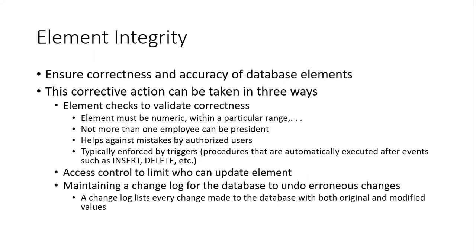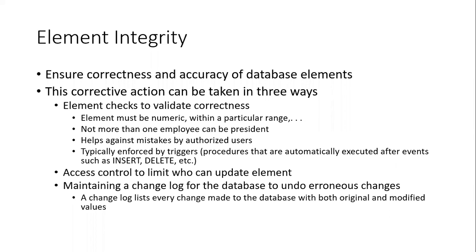Similarly, in any business level application, you can assign control to different levels: the CEO level, the line managers, or the operational manager. You can assign the controls depending on the requirements of the organization. Next, maintaining a change log for the database to undo erroneous changes. For example, if you change something, that change should also be logged. I mean, there should be a backup for that.